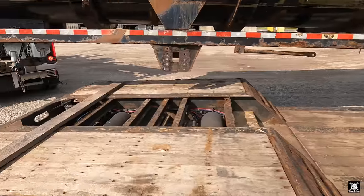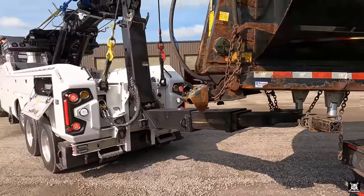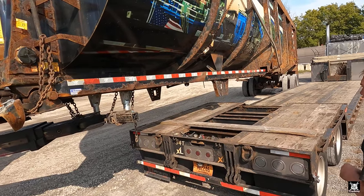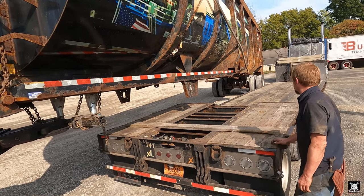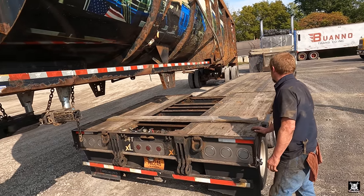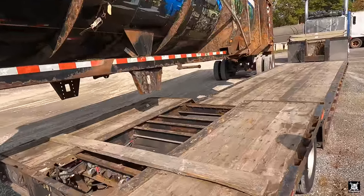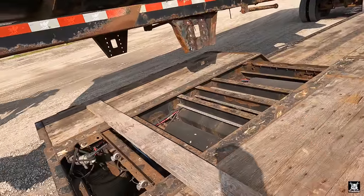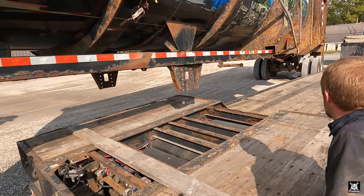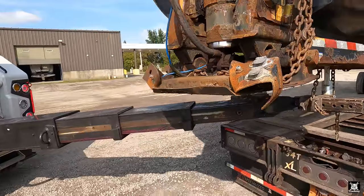Wow, we're getting bound up here too. Oh, that can't turn much more than that? This is a jerk job. Doing like this. I can always drive forward. Just reach it out to get. We gotta get this in a spot. Once right. But scooch it, put the leg here. You can always grab it again once the wheels are on and just lift and shift. I'm saying reach it out, get it straight, and then I'll drive forward.